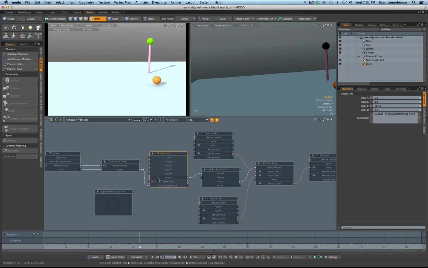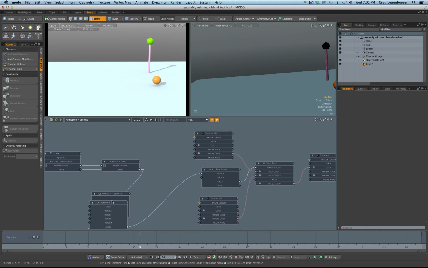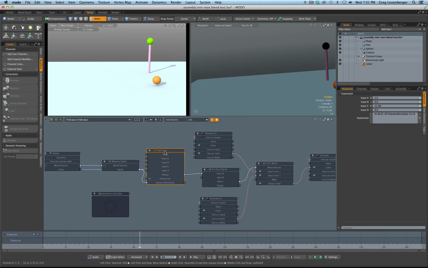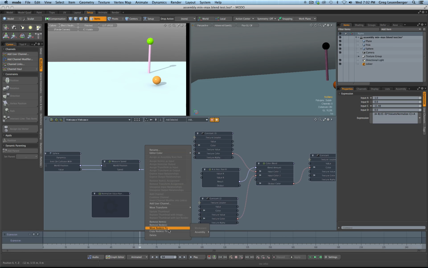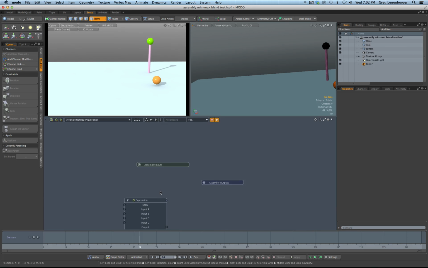So how do we get this expression node into this assembly? Because if I just do that, I can't seem to drag and drop it. It doesn't seem to work. So what you can do is you can right-click and move it to the assembly. So I can move this to the normalized range value assembly. I'm going to unhook these first, actually. And then I'm going to take this single expression node, move nodes to assembly, normalized range value. Whoops, did that not do it? Right-click, move nodes to assembly, boom. Now it's there. You'll see this gear icon comes. So I double-click here. Voila, there's our expression node in our assembly.